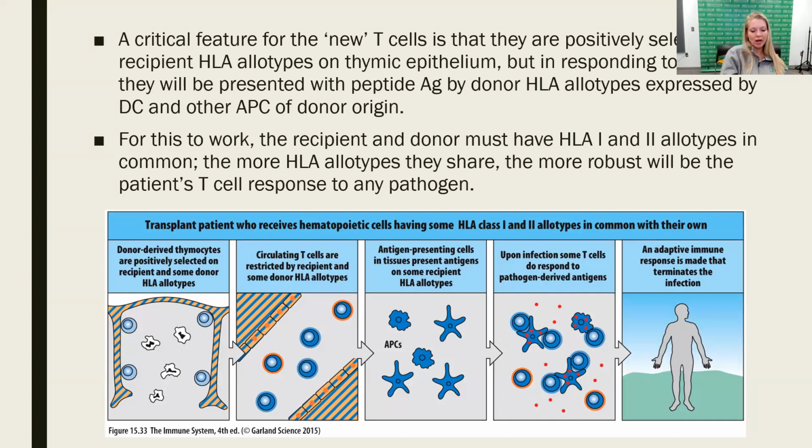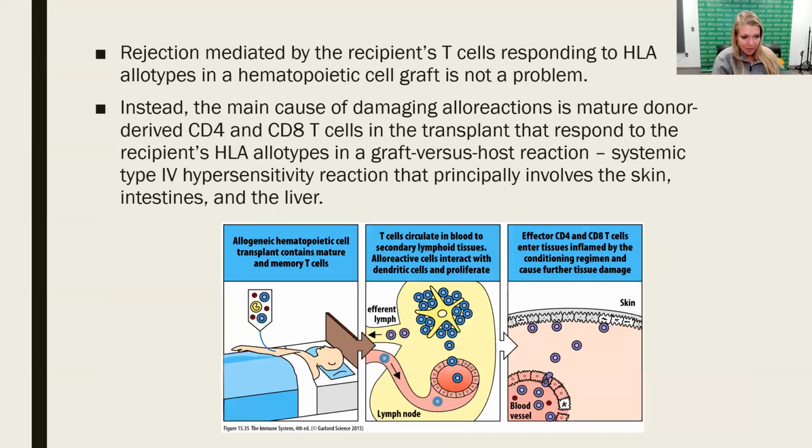If we have a situation where the HLA typing isn't as great as it should be, rejection can happen, but it looks different than what we saw with an organ rejection. In this case, the donor T cells are going to recognize the recipient's cells as being non-self. And the graft, which is the bone marrow, is going to attack the host, or the recipient. And so we call this graft versus host disease.